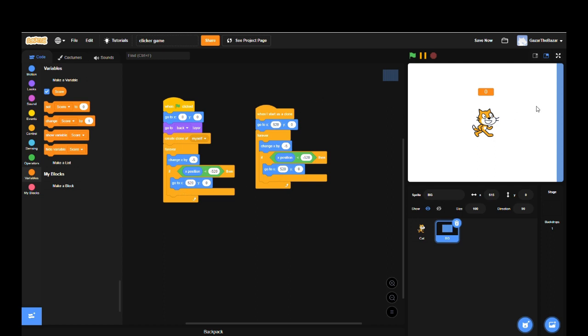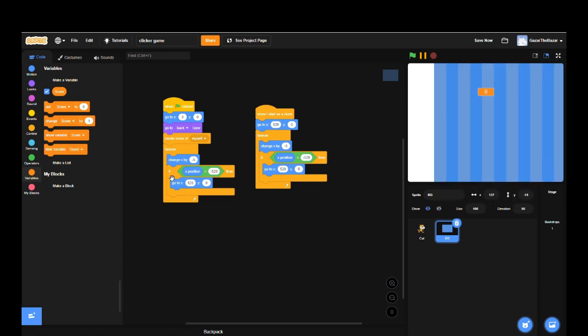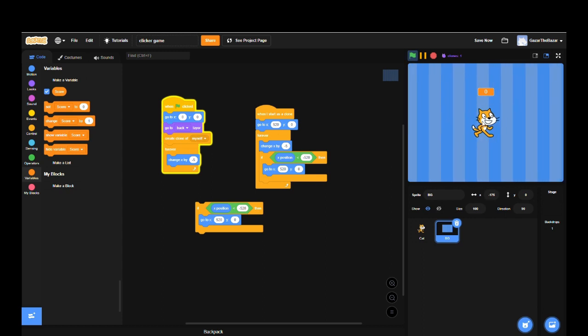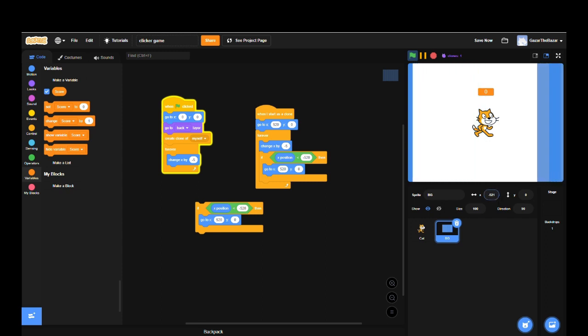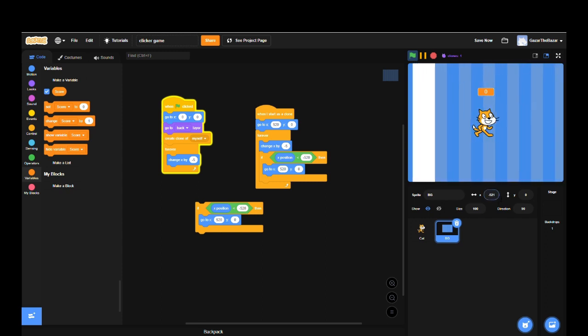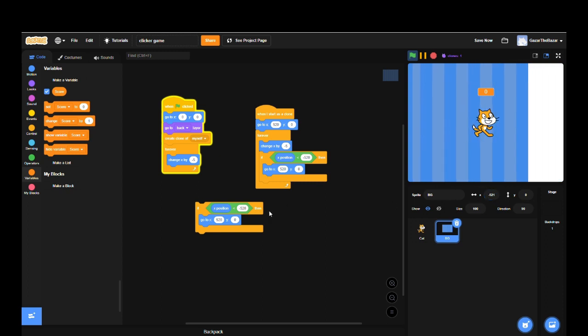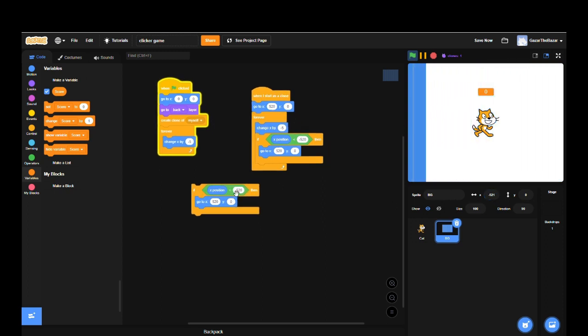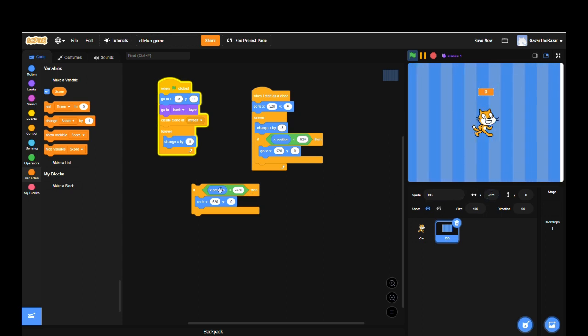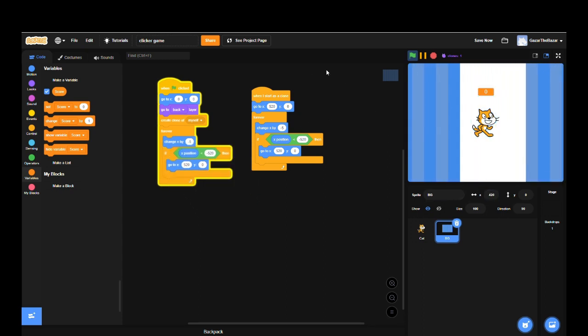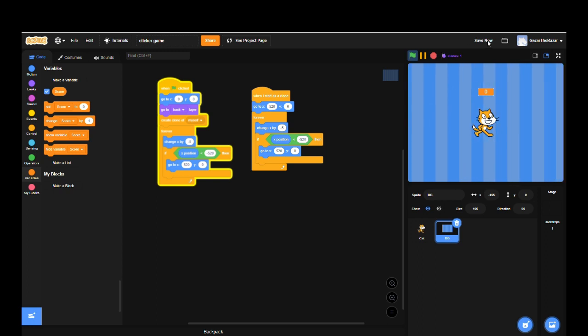So how I like to say it is just let the sprite move as much as it wants until it stops. As you can see here, it stopped at 521. I just add 1 because it's a negative number, so it'll be 520. And then we just add that to an if, because if x position is less than negative 520, we'll go back up to the big number. And that's it. Hope you guys enjoyed, and see ya.